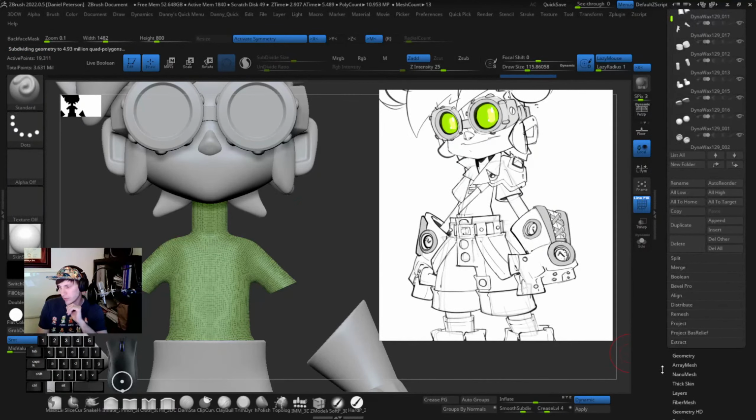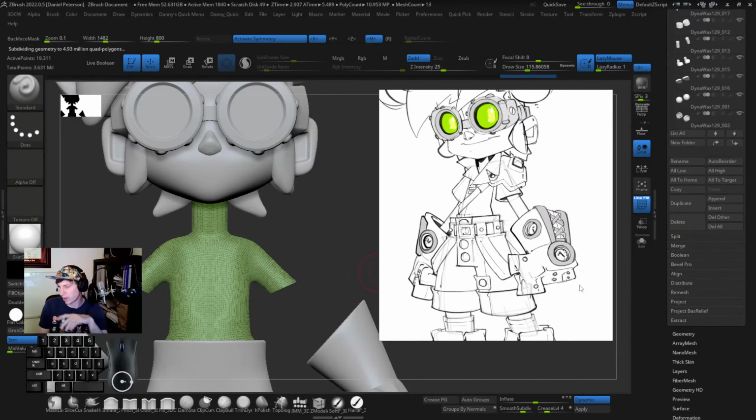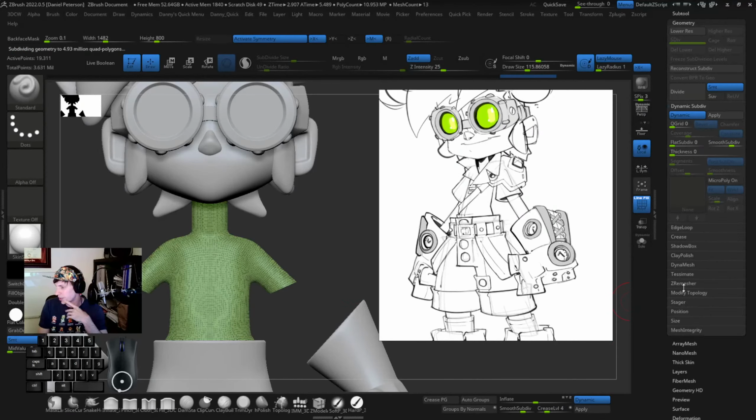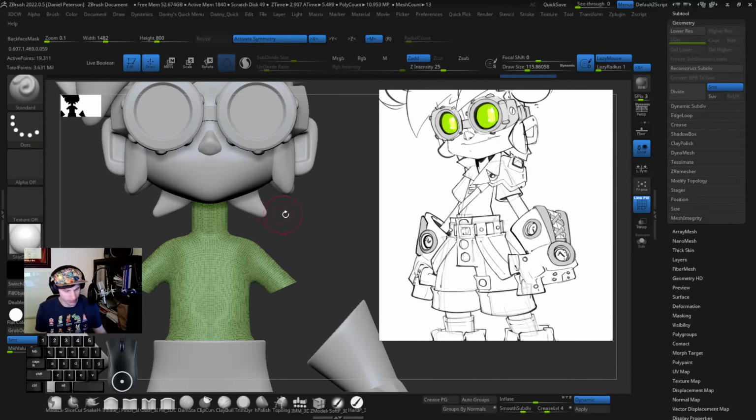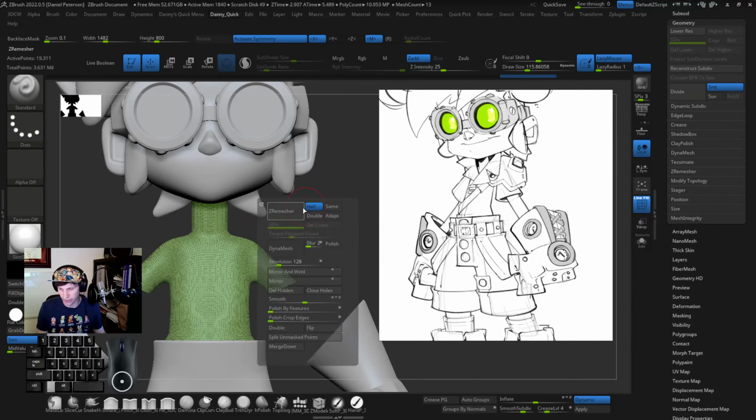If you need help finding ZRemesher to reduce the amount of polygons, go into geometry and ZRemesher, and here we go. The half setting. Turn off adapt and turn on half and do ZRemesher. I just have a quick menu, so I can work a little bit faster. So I'm just going to do that a couple times. I'm just going to reduce the topology quite a bit.